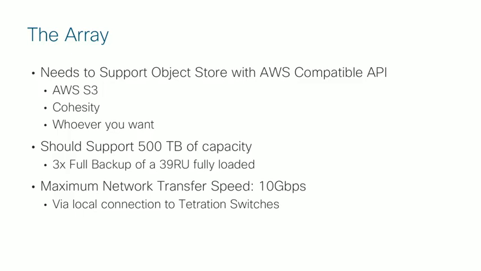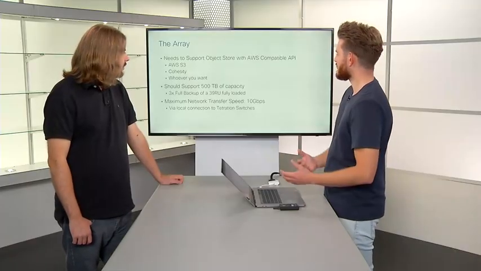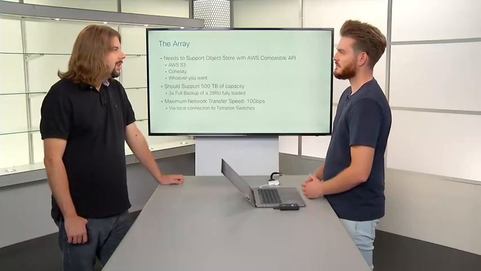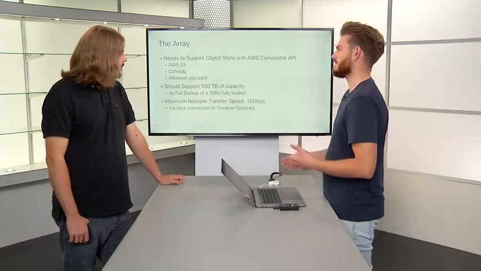Now, capacity, that's interesting, right? Here we're saying it should have around 500 terabytes of capacity. This is a conservative number, but it is going to make sure that you would be able to take 3 complete snapshot backups of an entire fully loaded 39RU cluster, which is the largest form factor that we offer for Titration. Maybe you might be able to go a little bit smaller if you're using a Titration M, but we would recommend starting with that to make sure that you have headroom to grow if necessary.